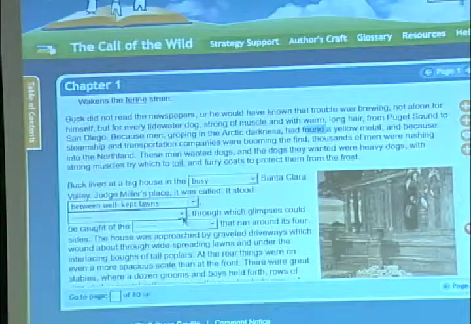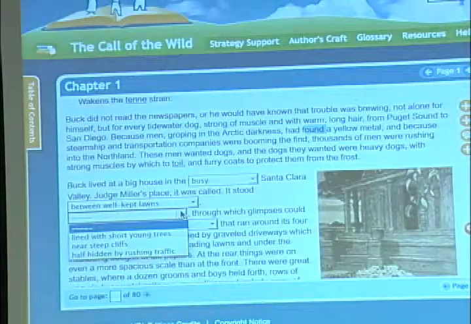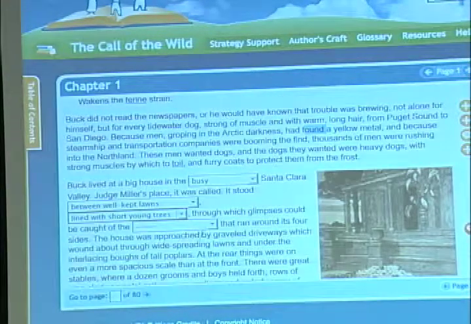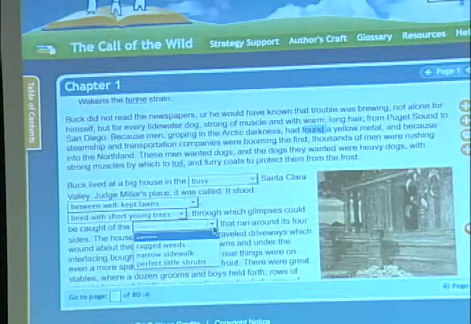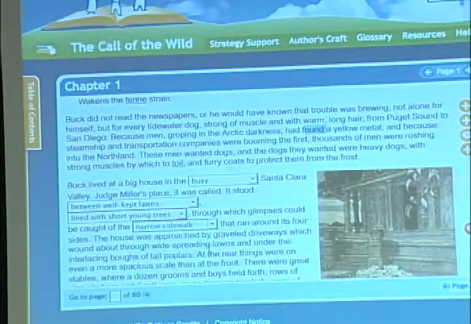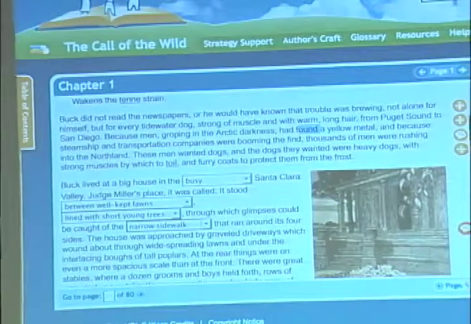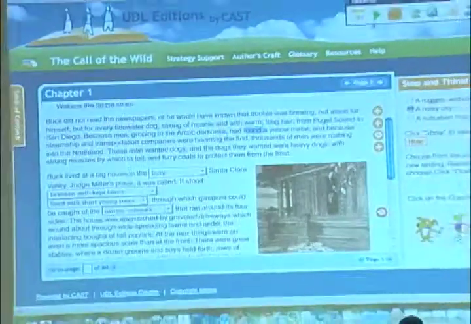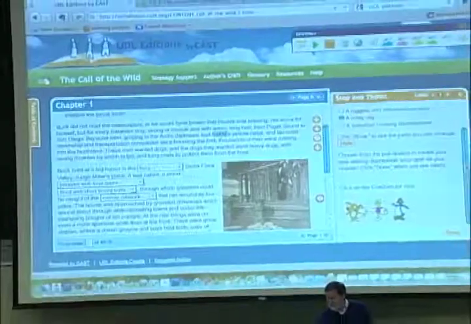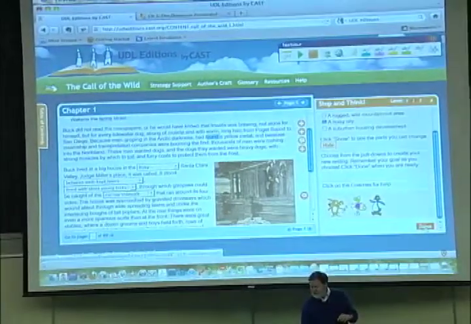Oops, oh good, I did the wrong thing. It's always good to make a few things wrong. Line with short young trees, I don't care whether I'm right or not. I'm going along and saying, blah, blah, blah. Enough for now. And if I'm having trouble, I can ask the coaches to help me. How do you make setting? What would I do now? But if I feel like, okay, I've got it, then I just say done.